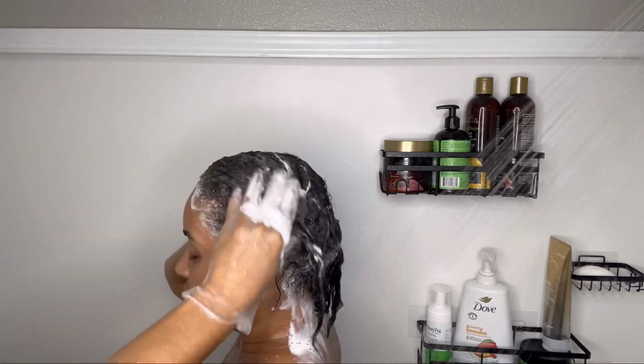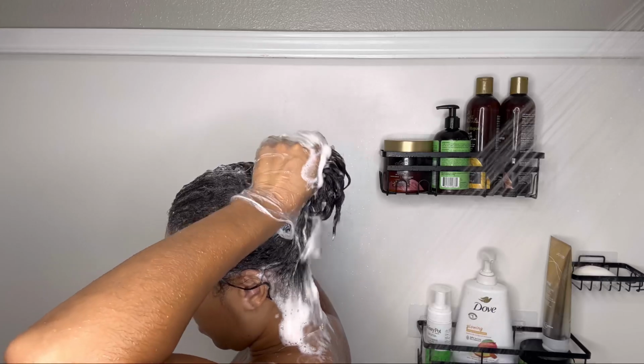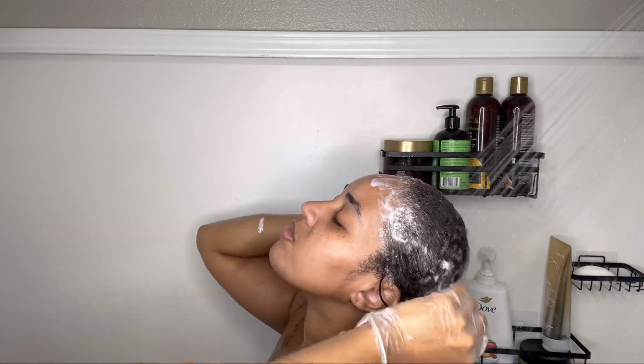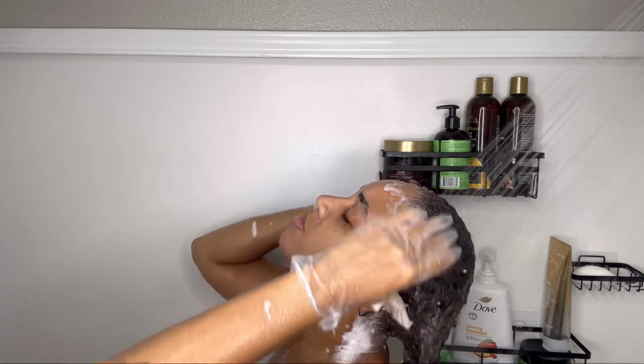Ever since I have started incorporating these type of shampoos into my hair routine, I noticed that my hair is a lot thicker and sheds a lot less. So if you have been having issues with shedding and breakage, try incorporating some sort of reconstructing shampoo into your regimen and using it every so often.